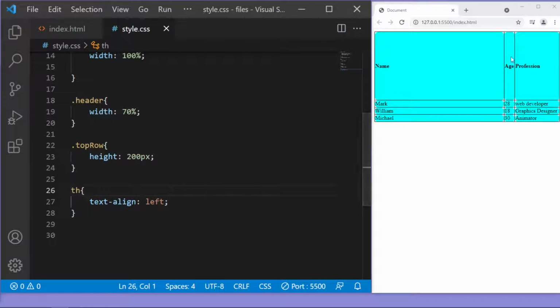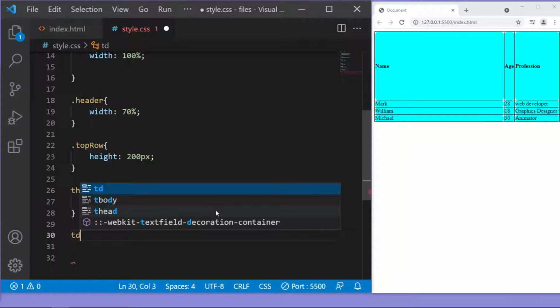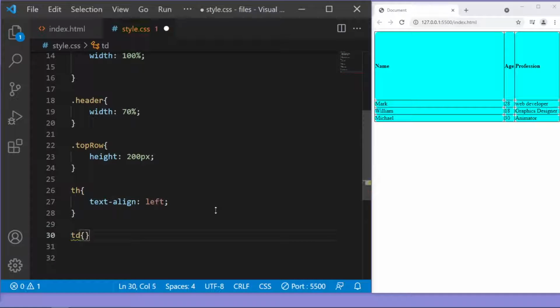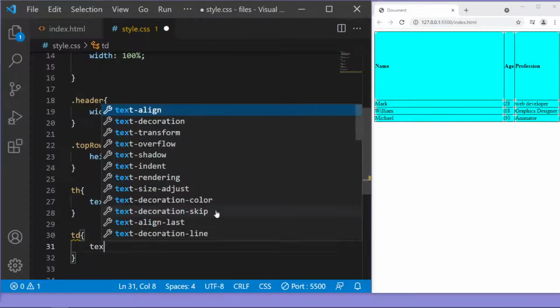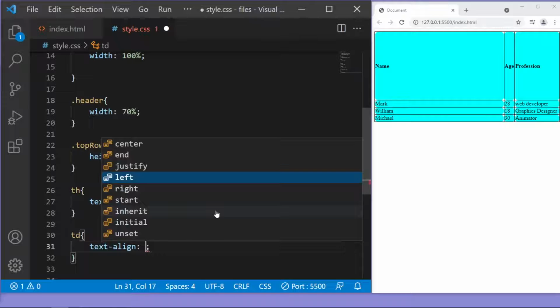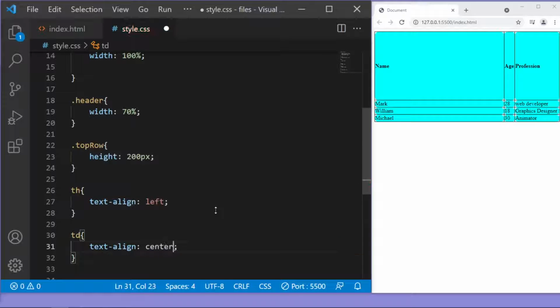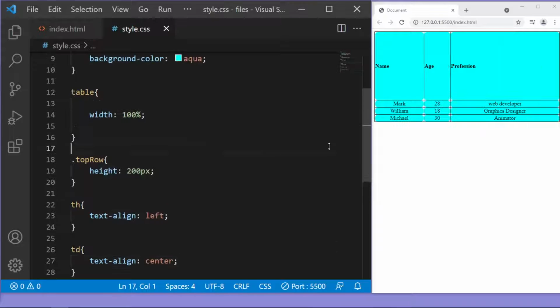Hit save. Now they are all left aligned. And if you want to make your TDs centered, you can do it by defining your selector here, td, and putting some curly braces and typing in text-align center. Hit save. Now they are all centered.